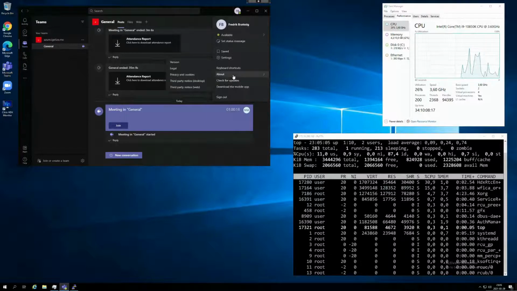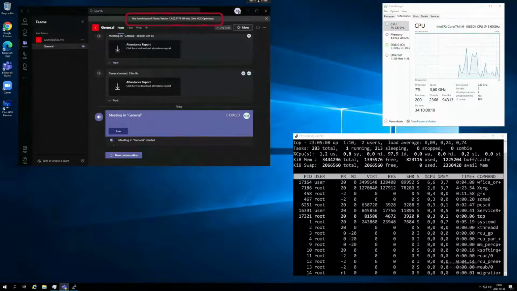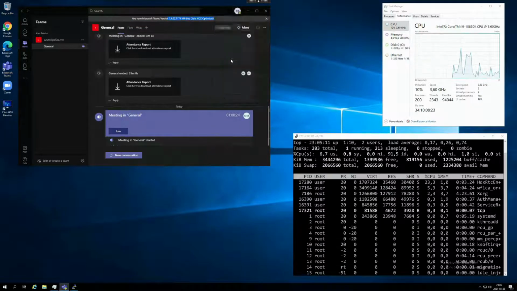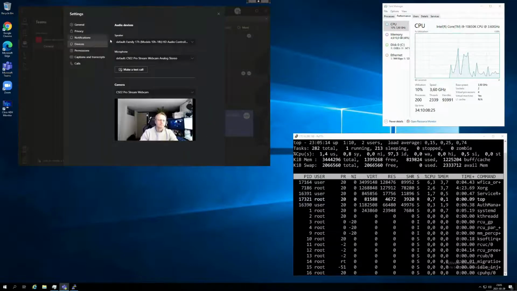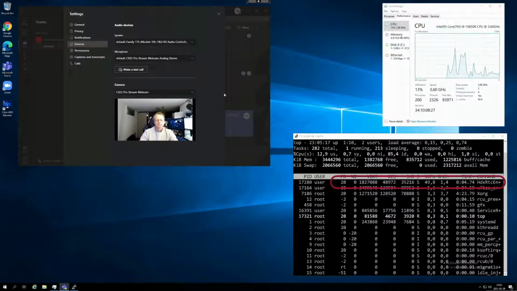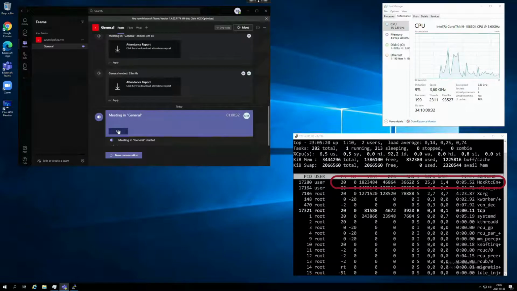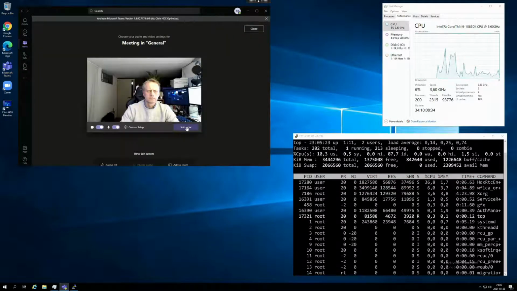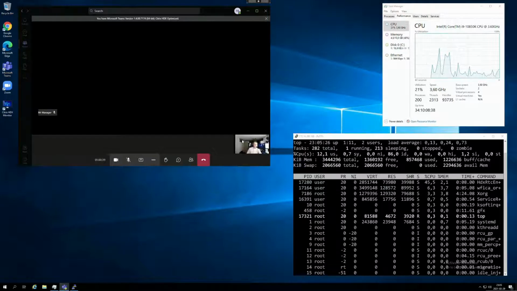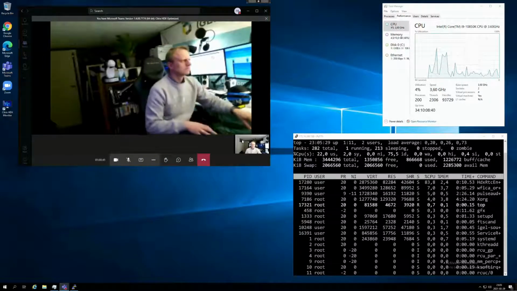Teams started automatically during the login, and I'm just checking that HDX is optimized and also checking that my camera is appearing in session. Now the playback speed is 1.0, so it's not going faster than it should.